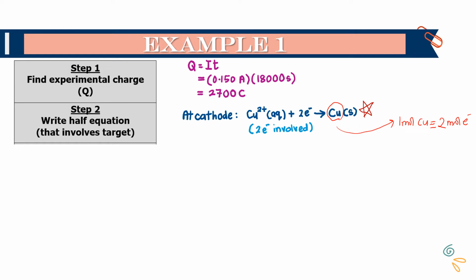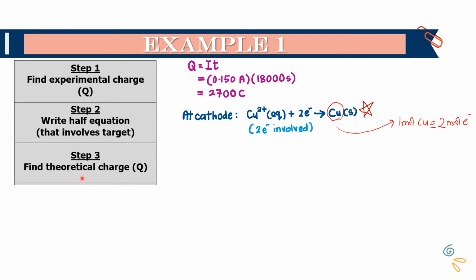Kenapa penting kita tahu berapa bilangan elektron? Okay, so that's why it is very important untuk awak tahu berapa banyak awak kena tulis balance equation. Because the number of electron macam saya beritahu tadi, kita akan gunakan that information for our step 3. We want to find the theoretical charge. Theoretical charge kat sini maksudnya, kalau saya nak hasilkan 1 mole of copper, berapa charge yang diperlukan? Macam mana kita nak tahu? Based on the number of mole used. So that's why on step 3, kita akan buat stoichiometry dekat sini.